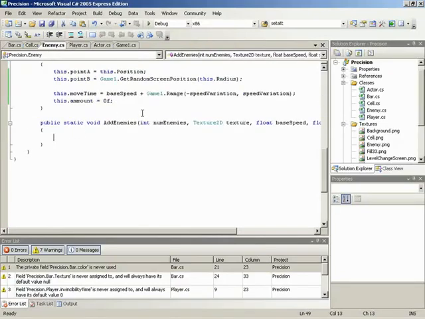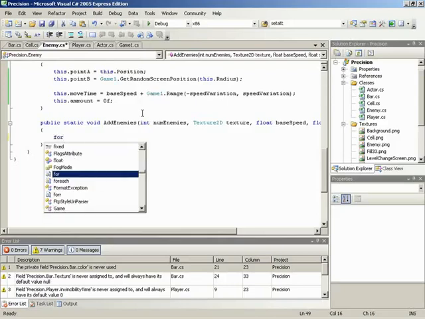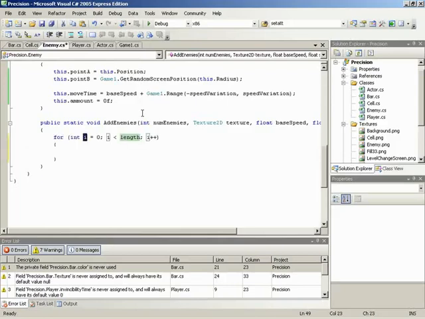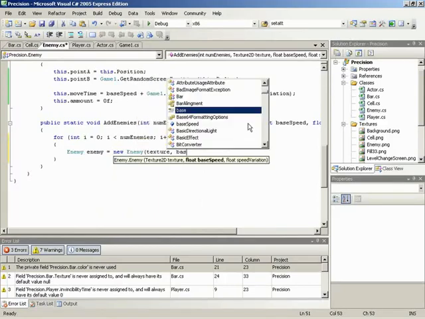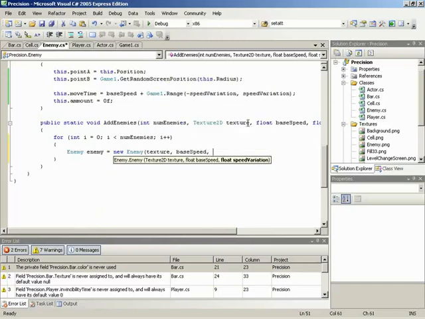So here we already have the skeleton. So all that's left is the for statement and a couple lines of code. So for statement, almost exactly like I had done back in game. Except for our length is now num enemies. So let's plug in num enemies. And then inside of the loop, we need to first create an enemy, which I'm going to save to a variable. So I'm going to make an enemy variable and initialize that to the actual enemy. So new enemy. Here we're going to plug in some parameters taken in as texture, base, speed, and there we go, and speed variation. So that will create a new enemy.